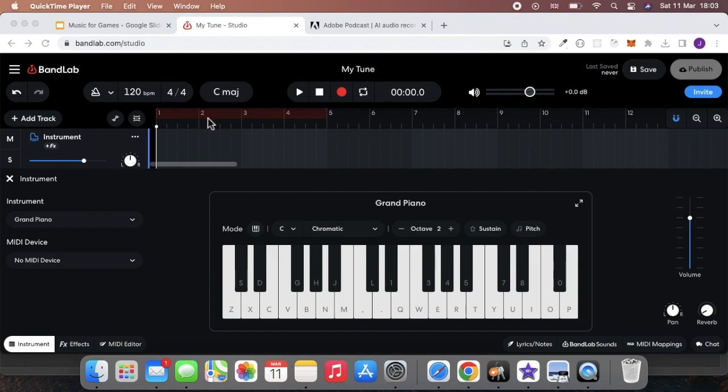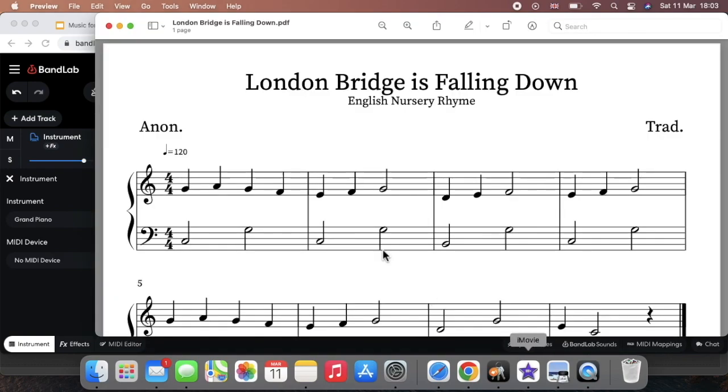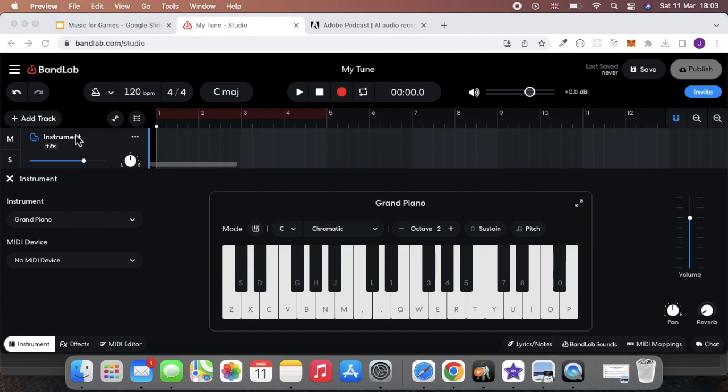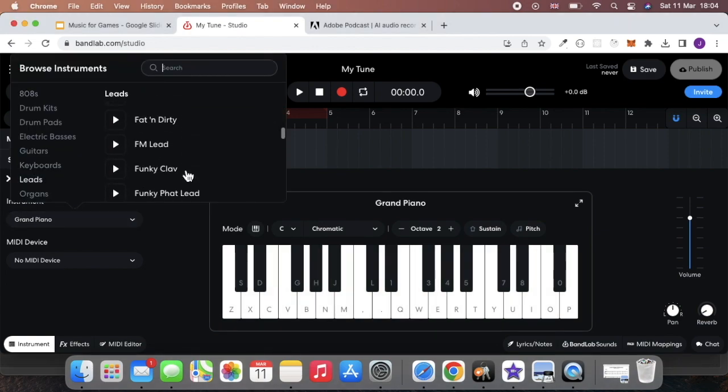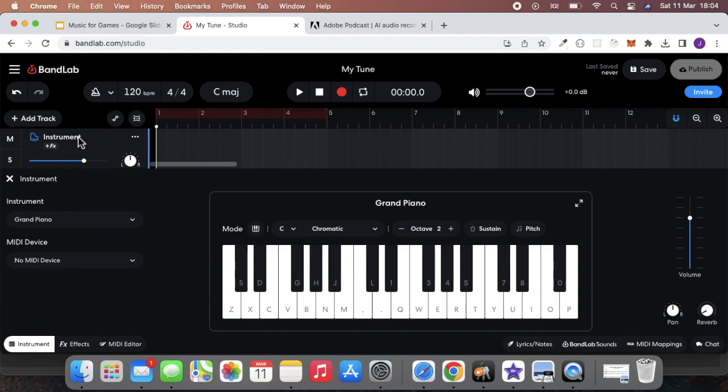If we take a look at these numbers, these are our bars. So these are the equivalent to these things in our notation. Okay, 1 bar here, 1 bar here, 1 bar here. We've all seen that before. Over here, we can add tracks. We can add as many tracks as we want, and we can choose, by clicking on this menu here, what kind of instrument we want. Okay, look at the range of choice that we have. And more on that later. It's given us as a default the grand piano, which is there. Okay, so we're going to stick with the grand piano at the moment.